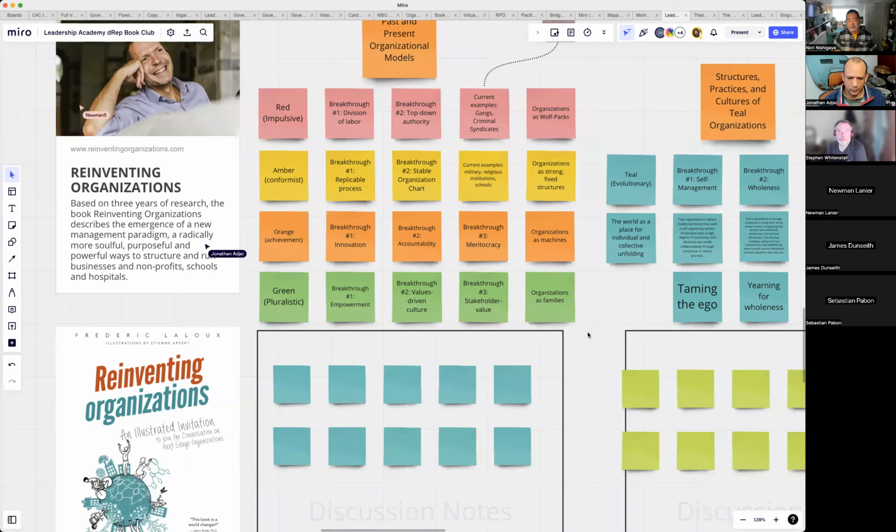And I thought this might be a really good place to just pause and see if people resonate with that. Do you see that in the world? Do you agree with the way they broke this down? And I'm really curious on people's thoughts there. And then once we talk about that, we'll jump into the actual Teal level organizations, which is the next level the book spends most of its time talking about.